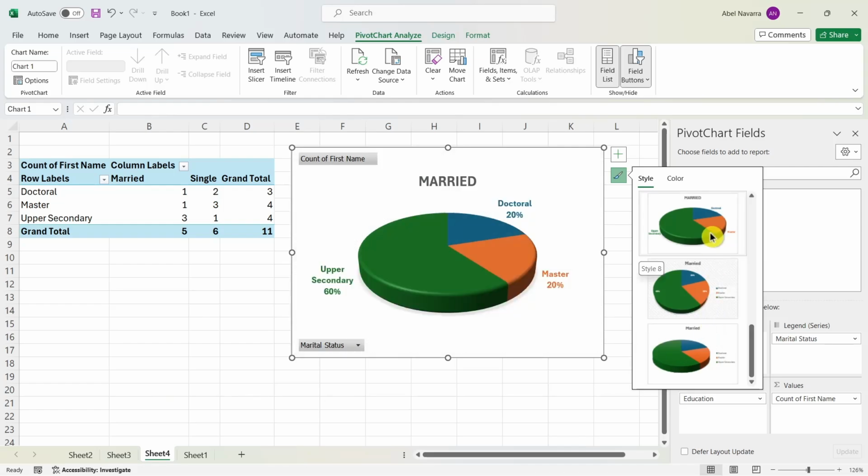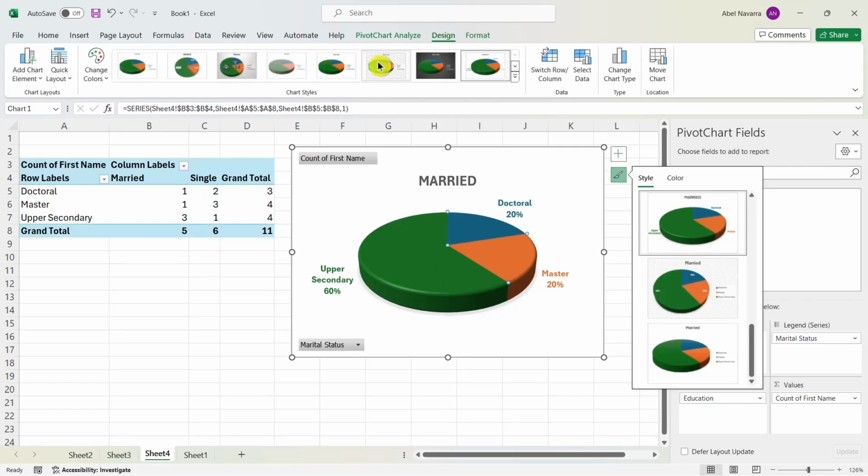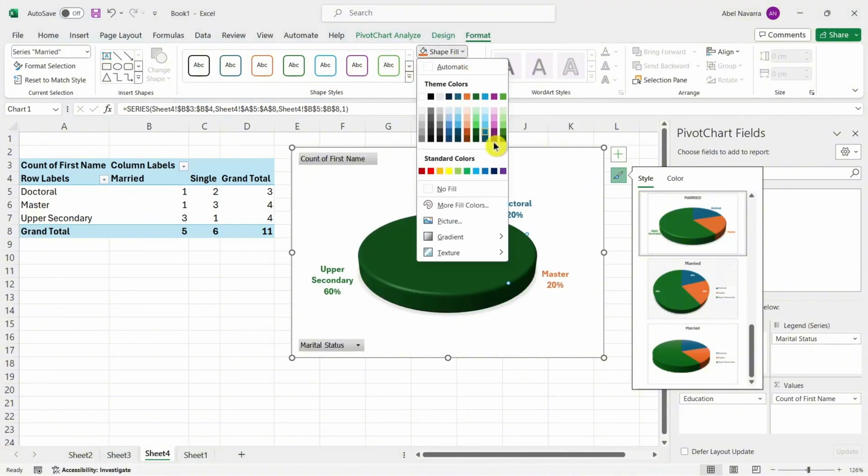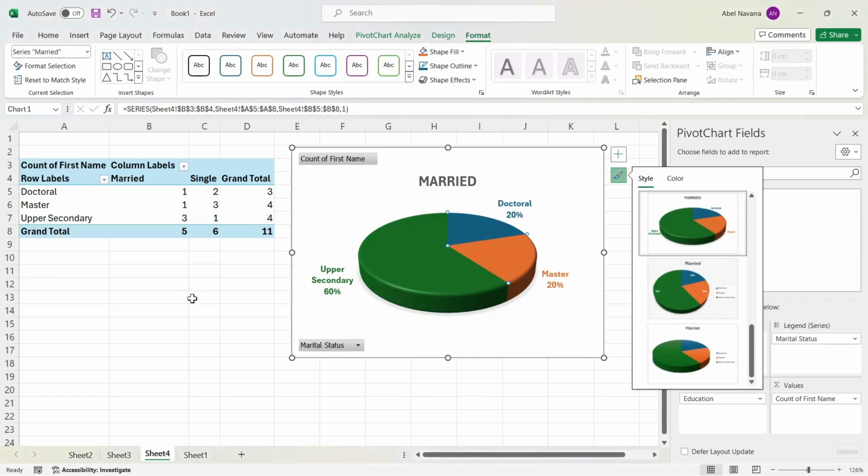In this case, I'm going to select this one here, style 8. So as you can see, we have a different style. Now for more options to adjust color or the styles, explore the design and format tabs on the ribbon. These tabs offer additional settings and tools to fine-tune your pivot chart to perfection. So you can change the shape fill, shape outline, and the shape styles of your graph.